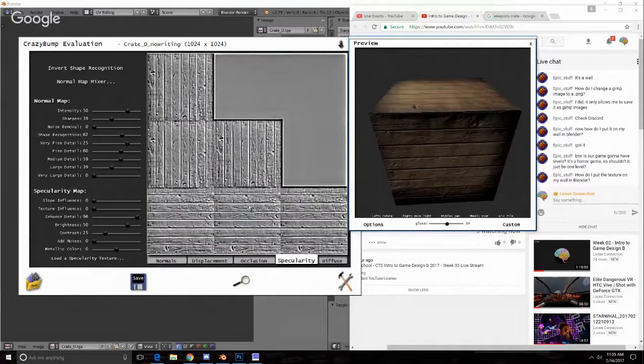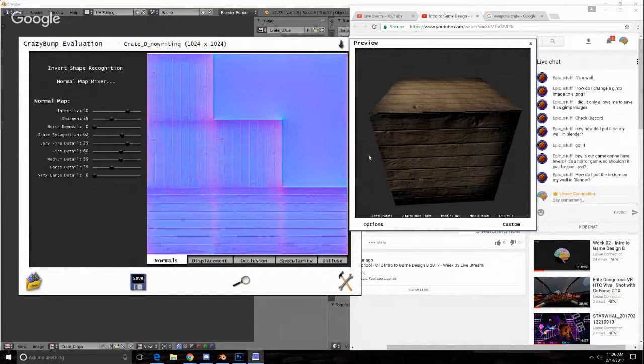Pure white is purely reflective. Pure black is a black hole. And it's all shades of gray in between. So you can tell this is correct because the black is in between the planks, so it looks like that's darker. It also looks like it's going in.